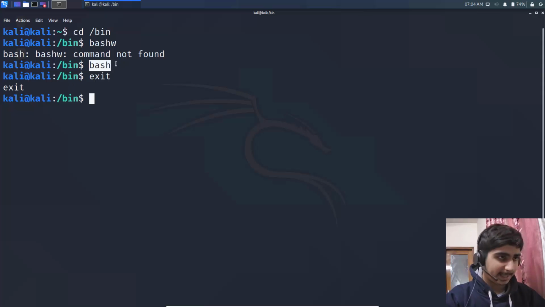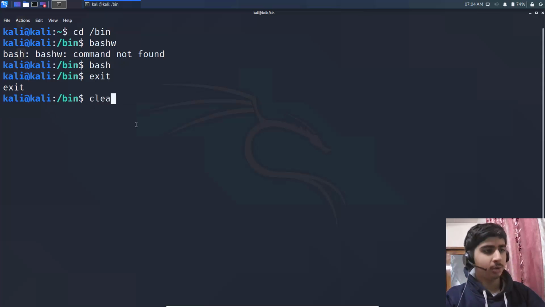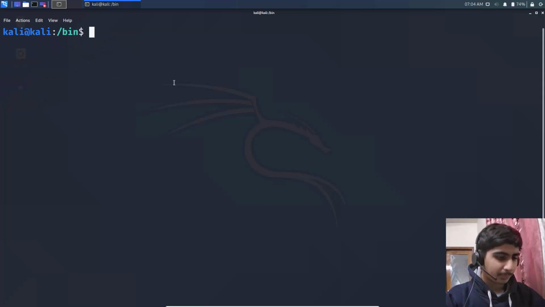What happened? I typed bash and another terminal inside the current terminal opened up. So I typed exit to close that terminal and I still have the terminal running which issued the bash command.